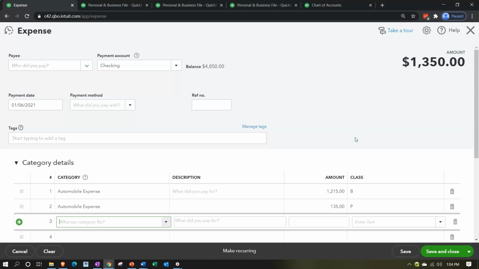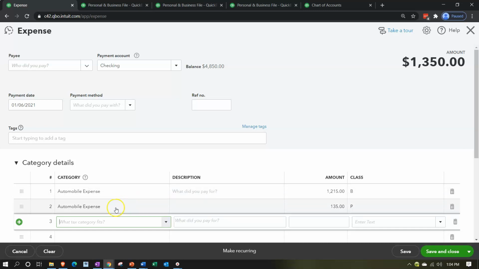Now, note that the auto is something that's confusing because for taxes, you're going to have to break it out, but you might be using a mileage method. So you could use a mileage method to break it out, but it might not be perfect. There might be an adjusting entry that has to happen at the end of the process no matter what. So you do your best with it, but just note that you can use the same account, or the same expense form, to break out between the two classes.